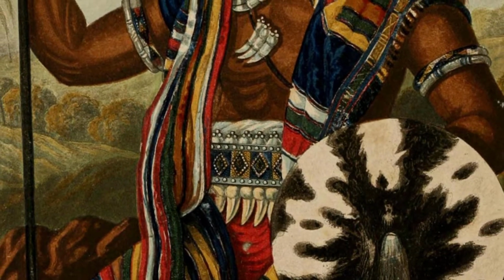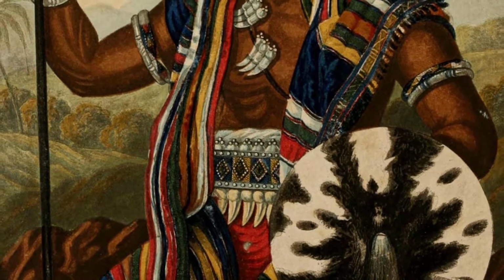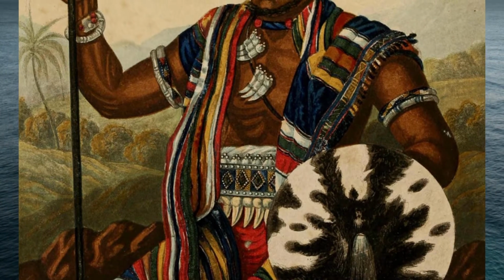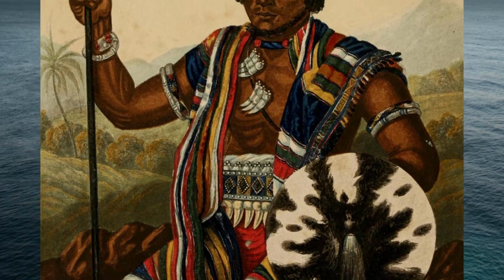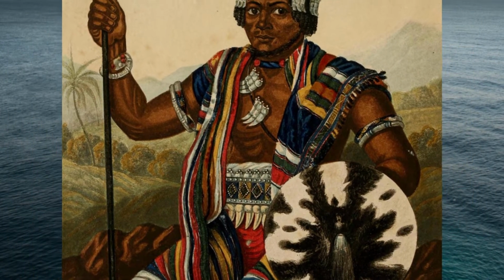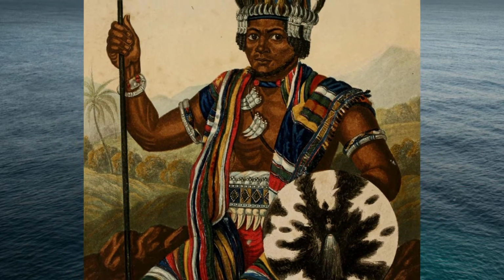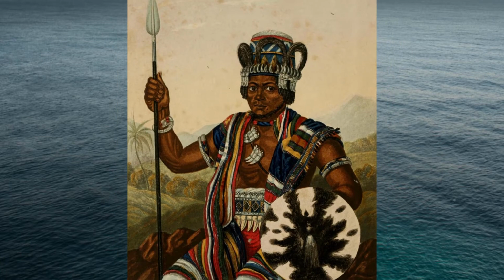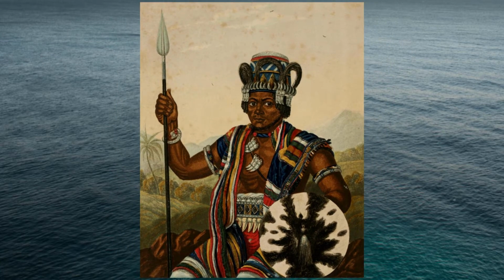Now before we go into detail about this sash, you'll notice this governor has a number of other cool aspects to his attire, and frankly, I almost put his whole stately attire as the number 7 slot, because I really wanted to show this painting. But instead, I decided I should pick just one thing, and so I settled on the sash. His clothing is nice too, but we just talked about fabrics. How about his spear and shield? Well, they're pretty neat, but I've seen cooler weapons in Africa, quite frankly, so I'm skipping those for this list.